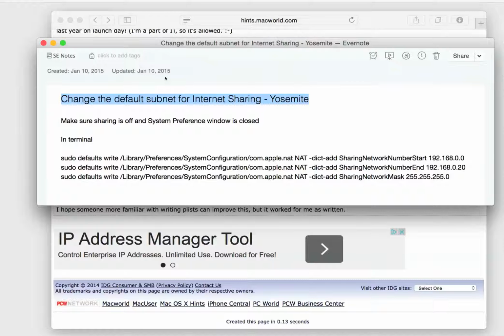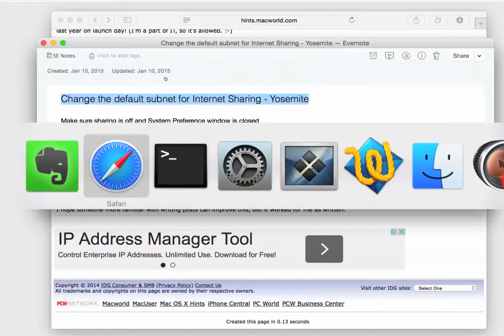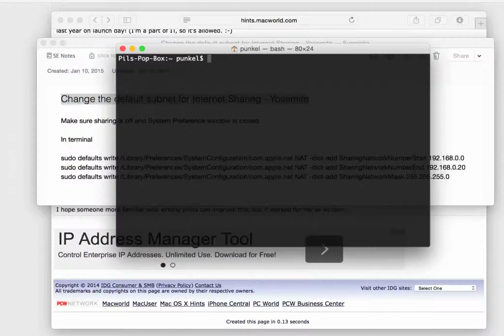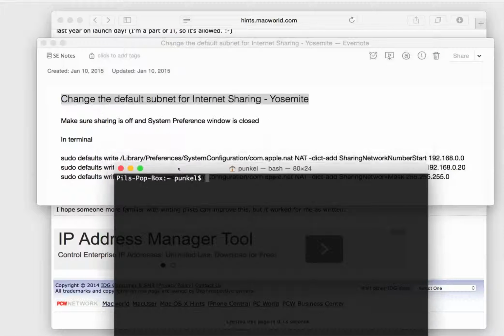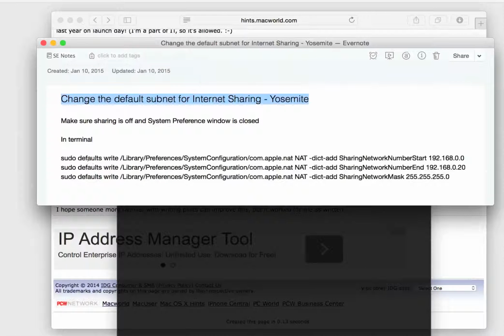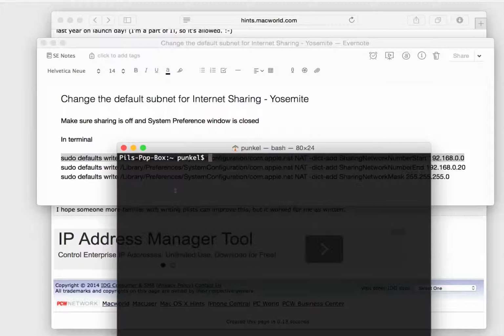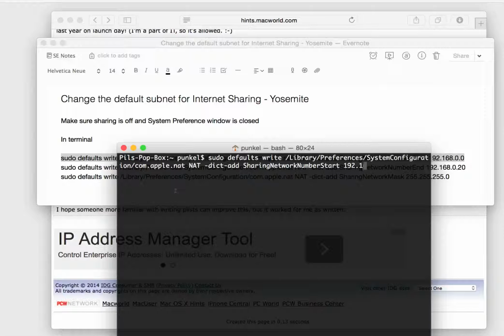So I'm just going to use these, and I'm going to do these in Terminal. And I'm going to sudo these. Got to be careful not to triple click on it because that also carries the carriage return as well. So you have to select it as it is. And I'll go ahead and edit these numbers to something that I would probably normally not use, just to show you that you can set it to other things.